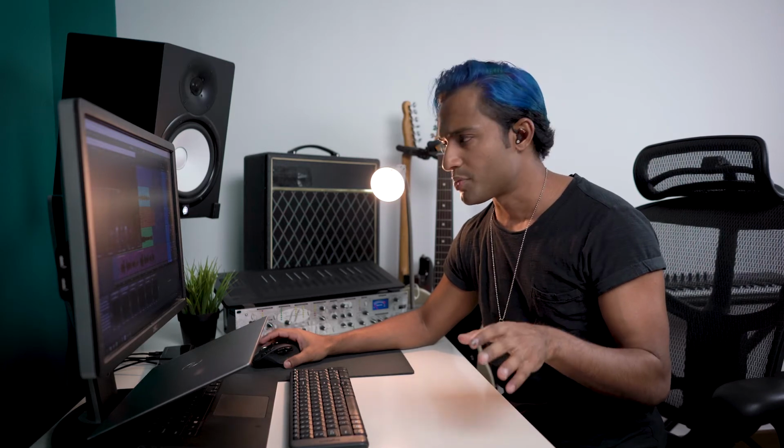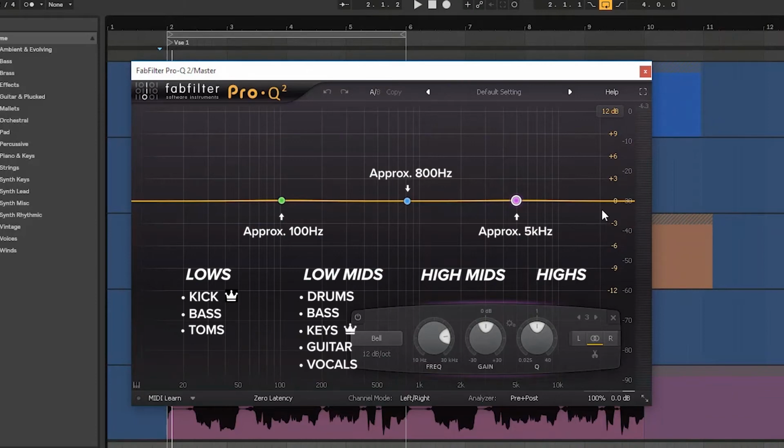Let's listen to the song again and check out which instrument has more low mids. Piano on the left side, it sounds pretty low, and the guitar. Guitar sounds like he's playing pretty high up the fretboard, right? So the piano is the king right now for the low mid. Why? Because the keyboard is playing more low mid stuff. Lower down the keys, alright?